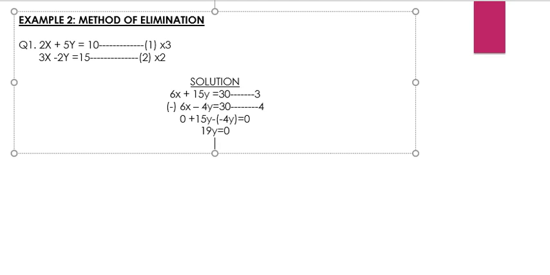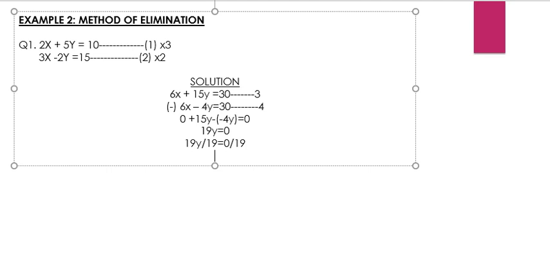So we have 19y equals 0. Since nursery, since the day you were born, we're taught that any number that is divided by 0 gives us 0. So we're dividing both sides, because we want y to stand alone, carrying the same concept from the first example. We have 19y divided by 19 on the left hand side, and 0 divided by 19 on the right hand side. 19 will cancel out 19, so we're left with y, and on the right hand side we get 0. So y is 0.